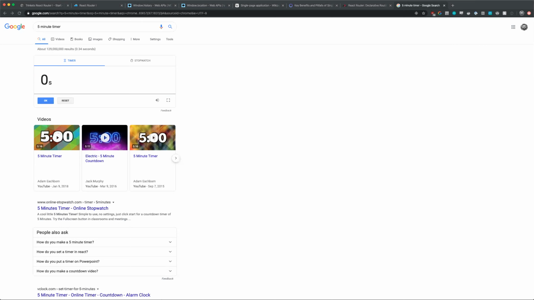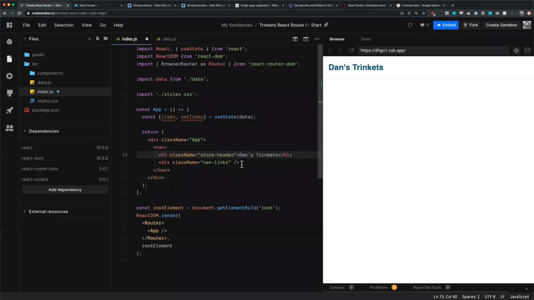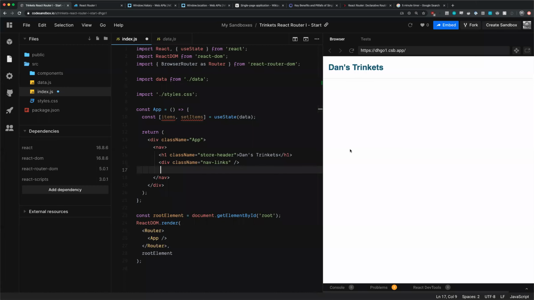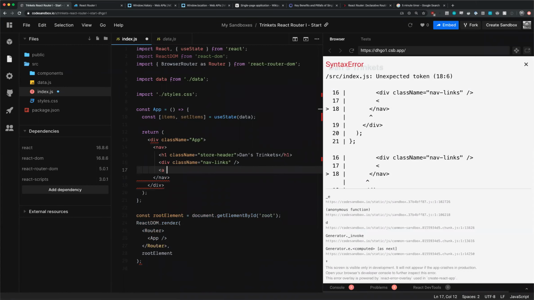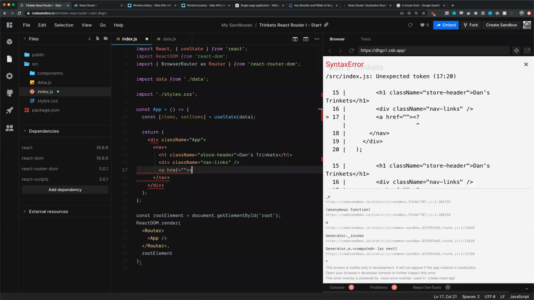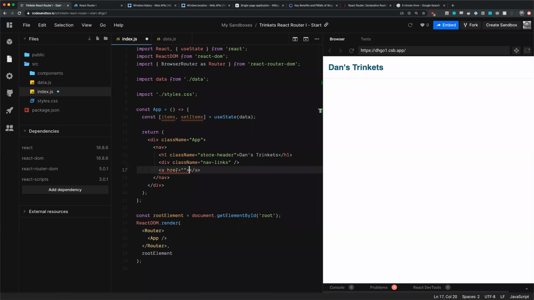All right, come on back and we will keep on going. So let me do something real quick in React. I'm going to create an anchor tag, and an anchor tag needs an href attribute. Let's just say click me, and then I'm going to say /click-me. What's going to happen when I click this click me here?